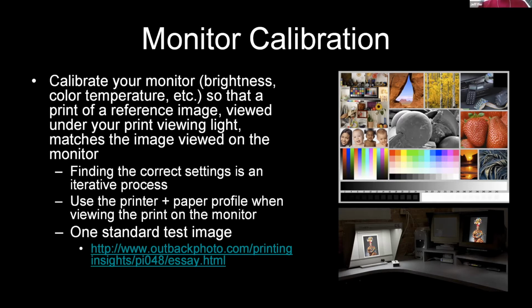Now, the printer I have is called the Pro 100. They have discontinued it and replaced it with a newer printer called the Pro 200. The big disadvantage to the Pro 200 is it costs a lot more. You were able to get the Pro 100 for really cheap at times. The Pro 200 is going to cost you $500 or $600. So unfortunately, printing has gone up in price since they discontinued the Pro 100.